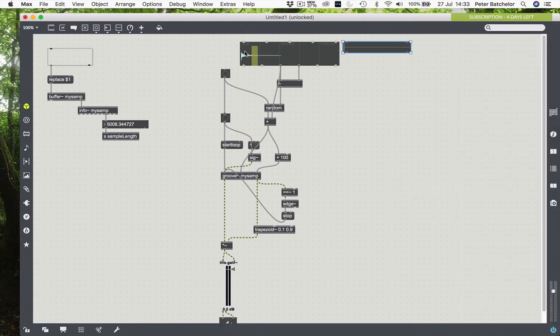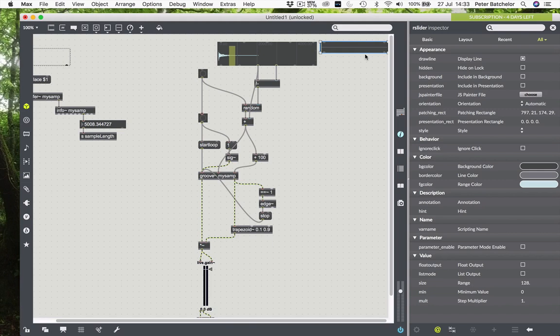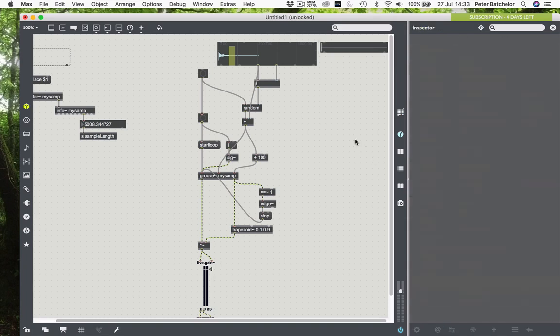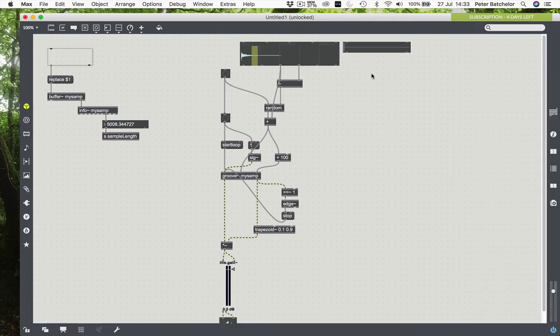But here the range is being selected within the duration of the entire sound file that we've chosen, which of course will be different depending on what we drag into our buffer. Whereas this time for the grain length, I'm only going to allow it to be up to 2 seconds long. You could choose a different maximum grain length if you wanted, but I'm going to choose 2,000 milliseconds. So our grain can only be up to 2,000.